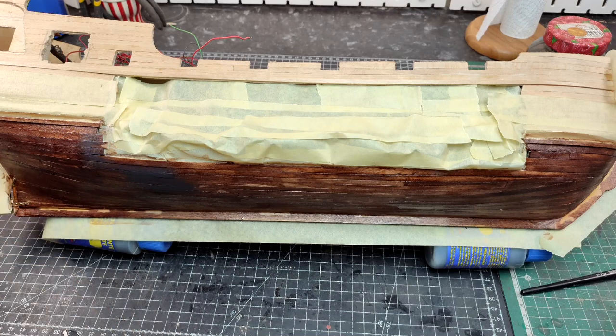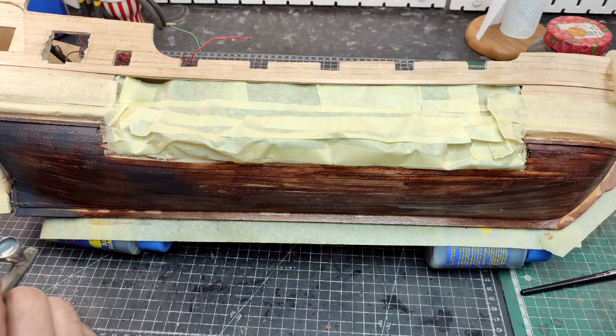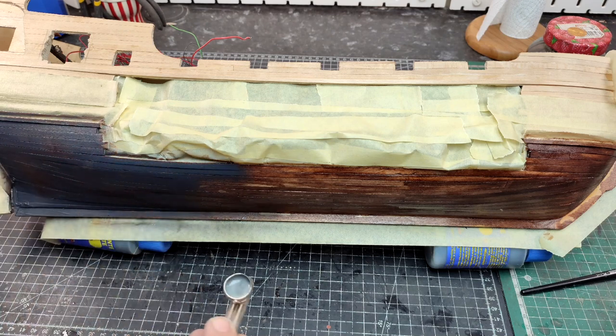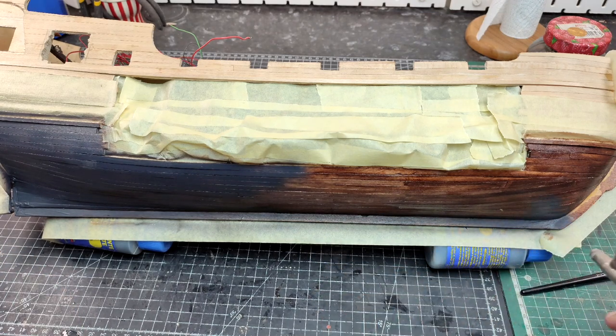Now the Plasticator is dried. As you can see, it dries with a gloss finish. It doesn't really matter. I start painting with the German gray that I've been using on the Black Pearl. Just normal airbrushing until I get full coverage.